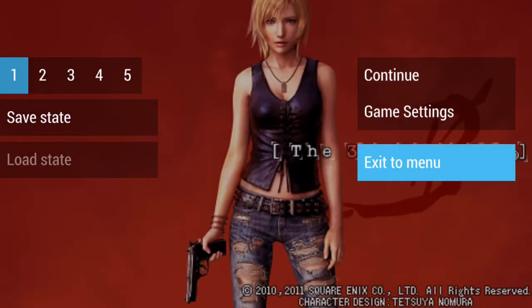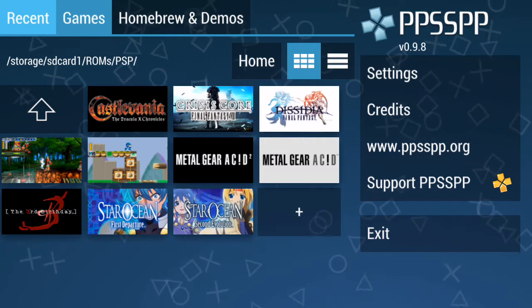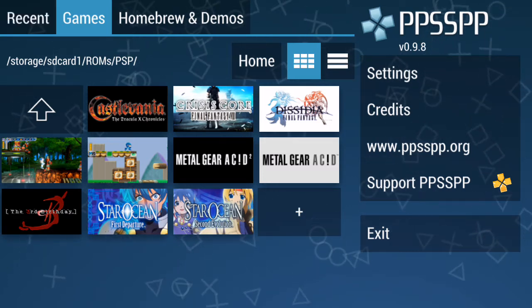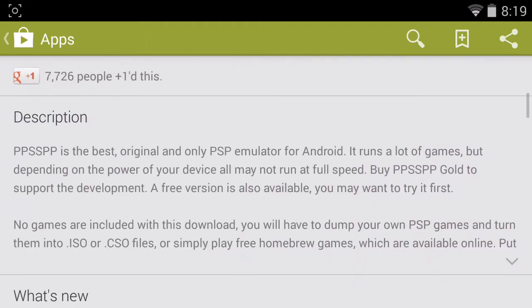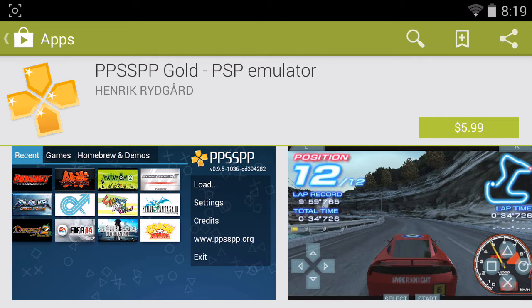But anyway, yeah, that is PPSSPP. A really good PSP emulator. I highly recommend you guys buy the gold version. I plan on doing it within the next week or so. It is in the Play Store for $5.99. If you just want to try it out, go ahead, download the free version, see what you think. See how compatible it is with your device, because like I said, I'm actually playing on NVIDIA Shield, which is probably one of the most powerful Android devices out right now.